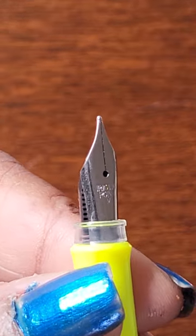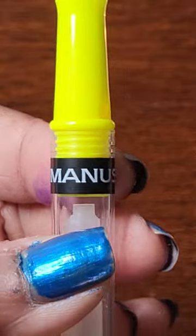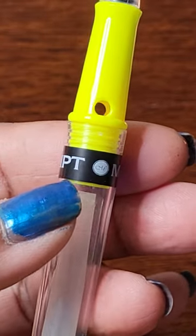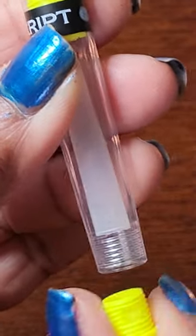Okay, so that's the nib. It's plastic. And it says manuscript. Okay. And there's, oh, okay. Let's see. Oh, this. Oh, nice.